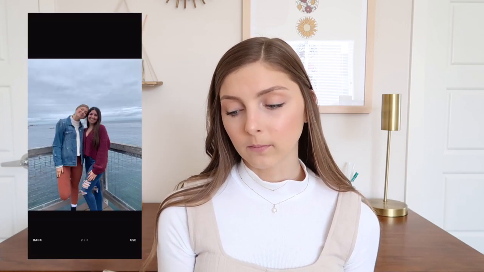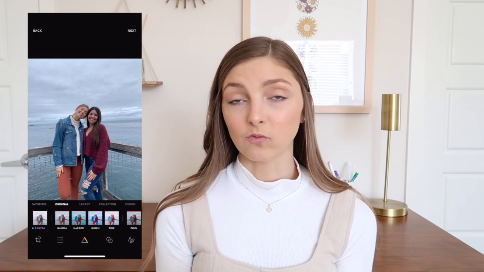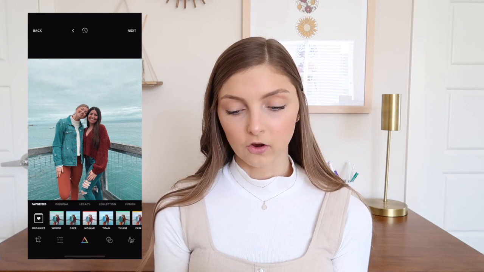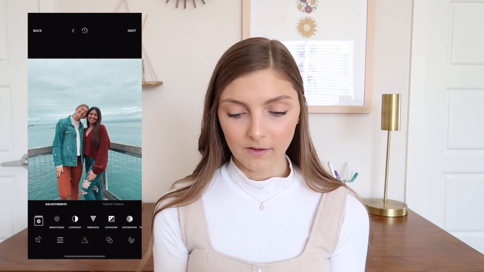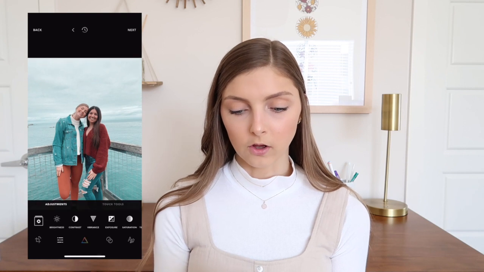So this next picture I'm using is one from over winter break once again, and it was when me and my best friend went to San Luis Obispo. So I'm going to be using this one, and as you guys can tell, it has the blues and oranges in it, which are my favorite. So when I add the filter, it really enhances those colors, which is what I want in my feed. So once again, we're going to be turning up the brightness because I like my pictures to be nice and bright. We're also going to turn down the contrast.